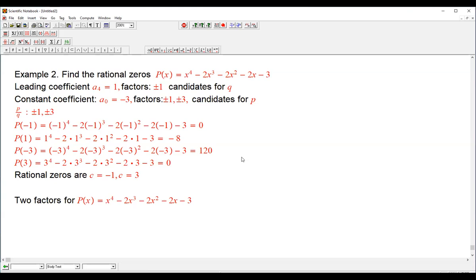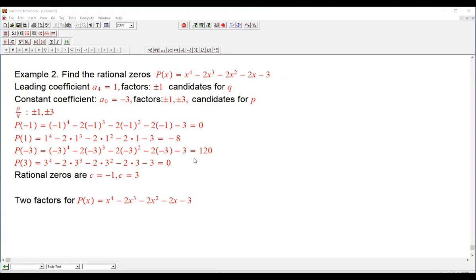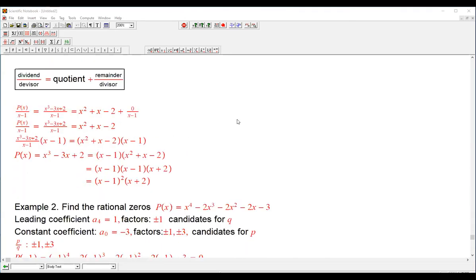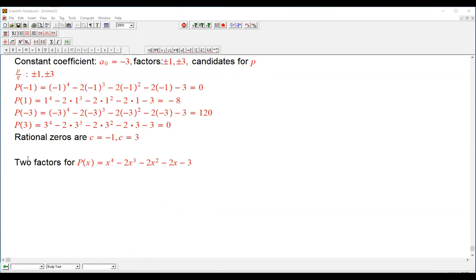Next we're going to look at example number 2. We're going to do similar things for example number 2. Of course, the degree is higher. You may like to pause here to try your own. Okay, we're going to continue working on example number 2. It's similar to what we did before. We have identified some interesting rational zeros.